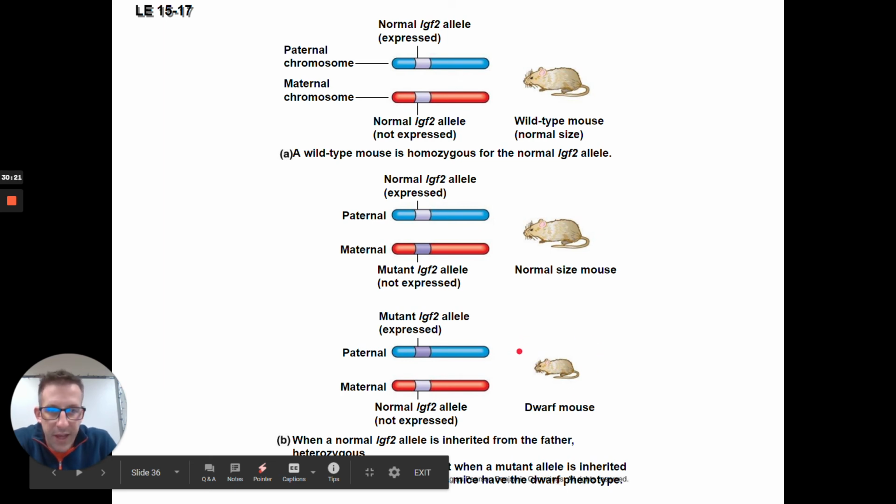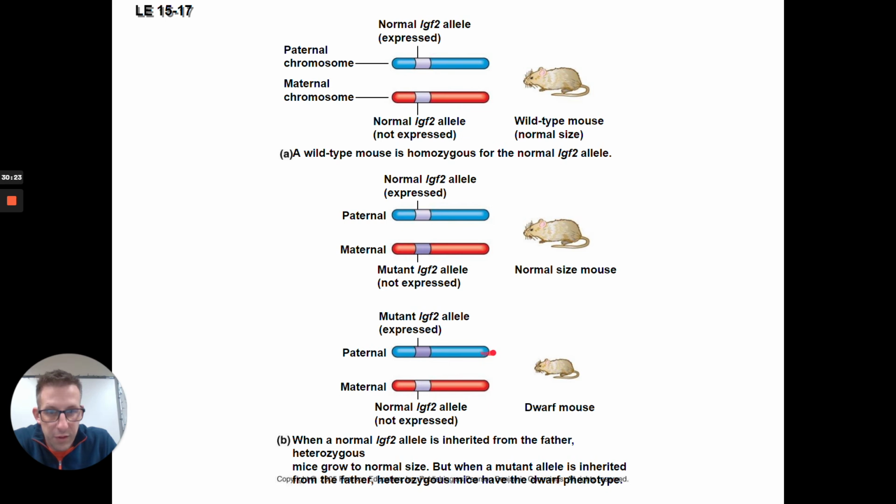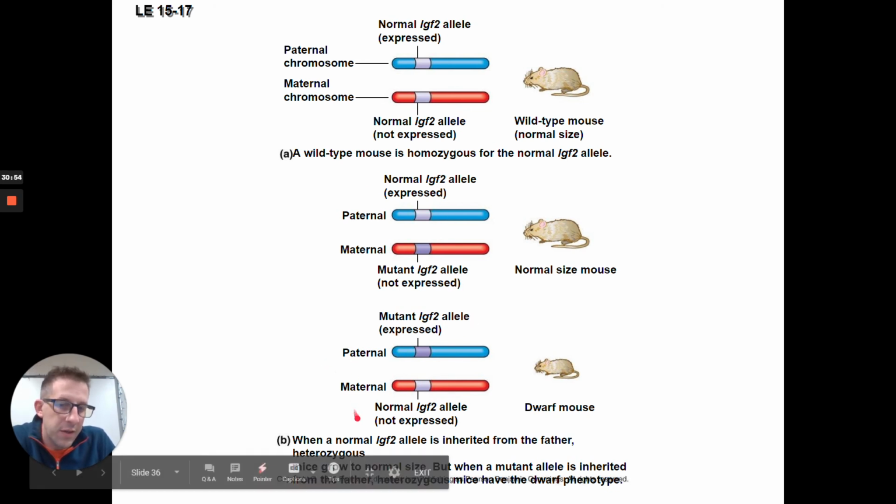And the reason for that is because this mouse's father gave him the mutant allele. And that's the only one that gets expressed. Okay? This version given to him by his dad is the only one that will ever be expressed. So if we go up here to these other two examples, it wasn't the fact that this normal version was overriding the mutant allele. It was the fact that mom's mutant allele never got expressed in the first place, and the only one left to be expressed was dad's. So that's what we see manifest down here.